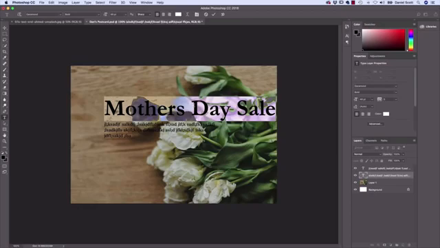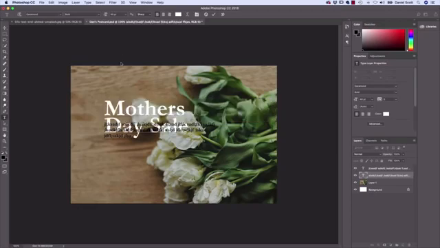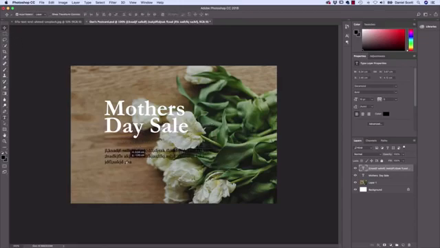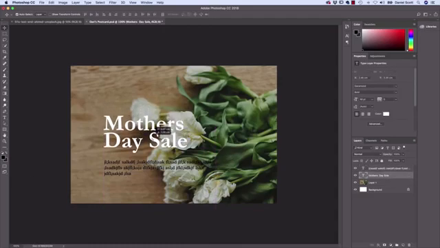What I might do is after day, put a return in. And if the spacing between the lines is not great, we're going to have to adjust it. The other thing we might have to do is this text here is overlapping the one at the back. So let's grab this layer, which is the top one there. I'm going to grab my Move tool and say, come down a little bit, buddy. Back to Mother's Day. And I'm going to drag you down a little bit. Awesome.